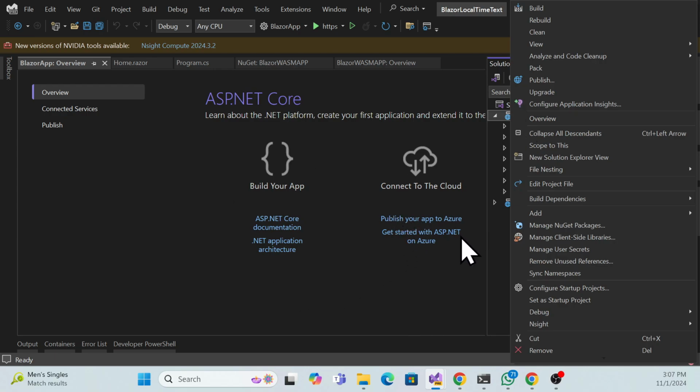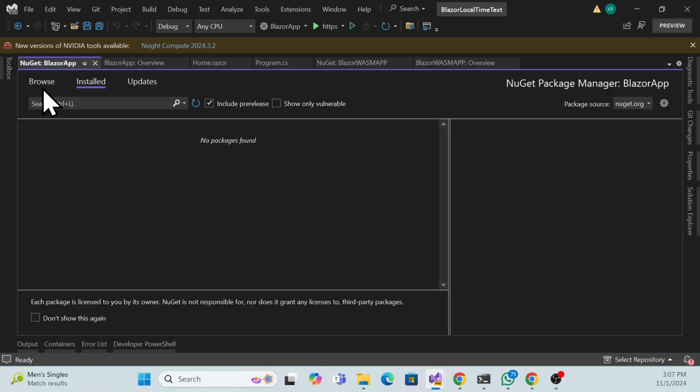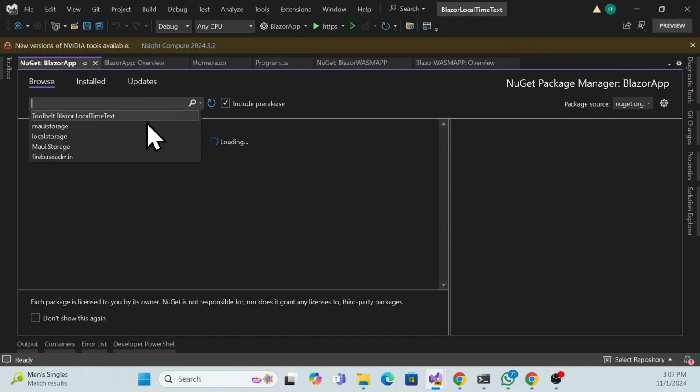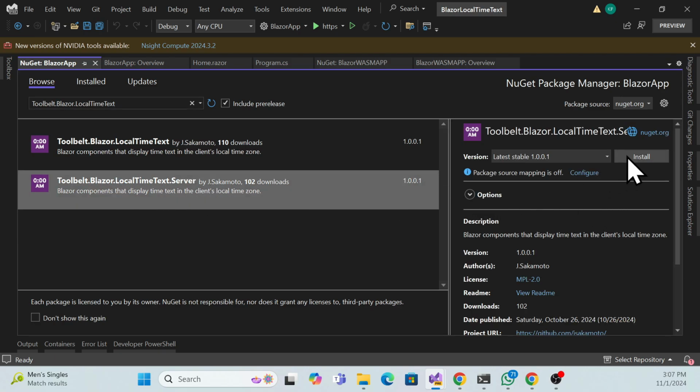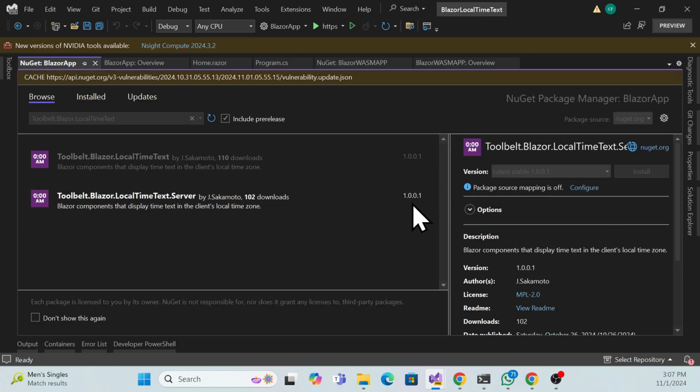Actually you can just use the console package, console app, and console terminal, and you can add that simply via .NET and package. But I mostly prefer this way because I can see directly over here. So choose this package, and this time I will use this one because I am using server, so I will use this and just try to install.